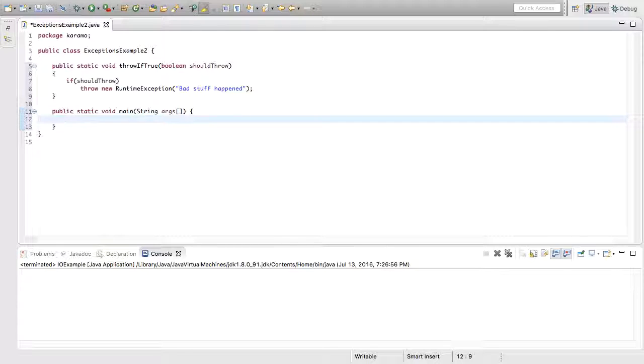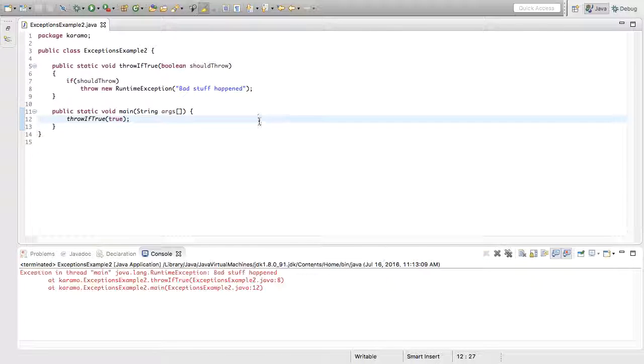I'm just going to call this guy, throwIfTrue, true. So when I save and run this thingy, it throws that exception, right? And so it tells me there was an exception.